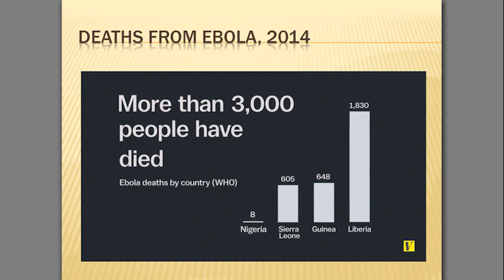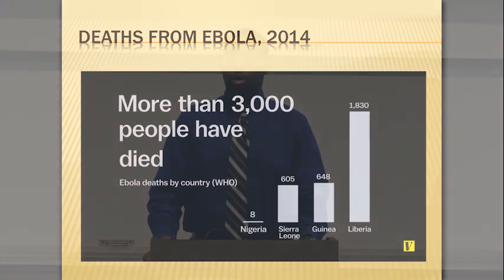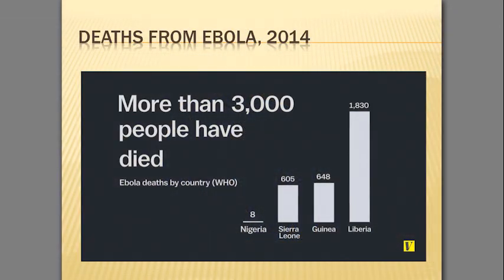You can see now the death toll has skyrocketed compared to the levels at the beginning of July. And as we heard earlier, the number of actual deaths is probably more than double that. It's just really hard to properly diagnose in places where the public health situation is as insufficient as it is in many of these countries. And you can see now that by far the worst affected country is Liberia. Even though the outbreak did start in Guinea, and as recently as July, it was Guinea that was the most heavily affected country. Keep in mind that the population of Liberia is less than 10 million. The population of Nigeria, by contrast, is about 150 million, probably more. So as a percentage of the population, Liberia has been very badly affected by this outbreak.